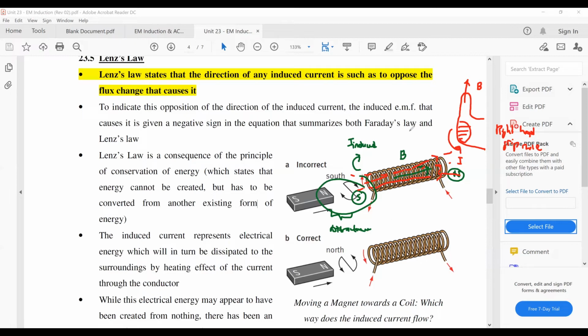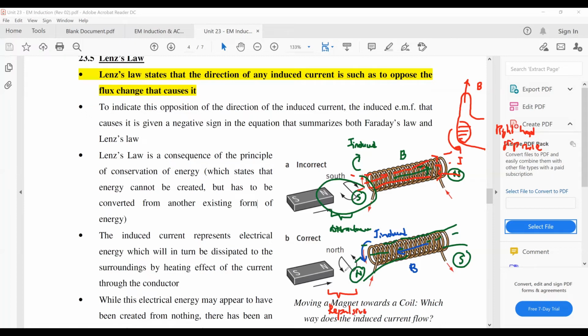But what if you consider a case where your direction of induced current is opposite? This is the direction of your induced current. So you see here, if it flows like this, you use your right hand grip rule, your magnetic field direction is here. So your magnetic field that you get, this one will be your north pole, this one will be your south pole. Now when you look at the interaction between these two ends here, this one is repulsive.